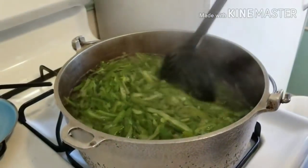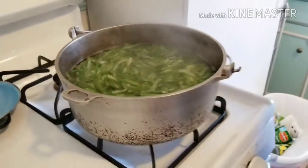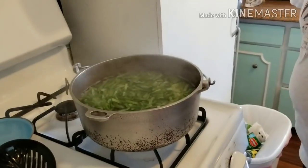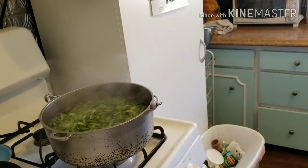I'm cooking up my string beans so that I can make my string bean casserole, which is your normal, everybody's Thanksgiving, easy thingy. I'll show you when I'm putting it together.